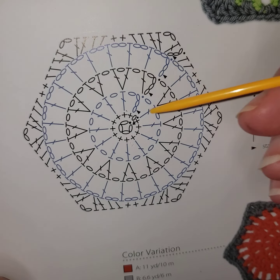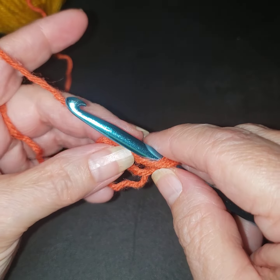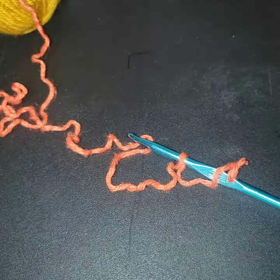So that's what we're going to use. And if you want to go back and look at my playlist, it should be Learn to Crochet, and I have several videos of how to do all those. So let's get started.